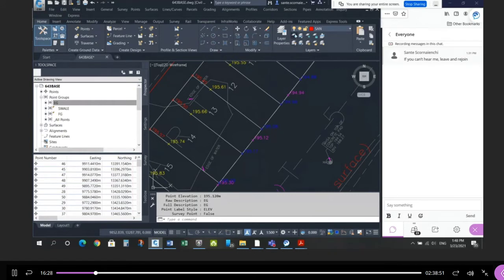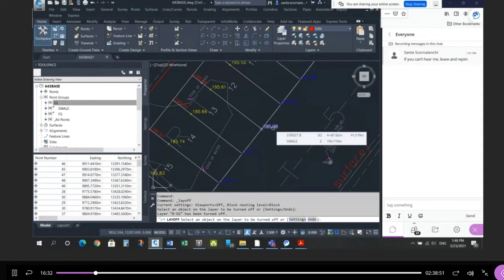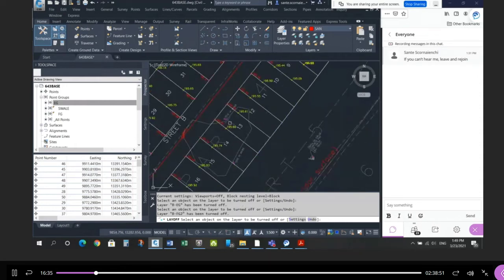So then I checked the layering, right? I turned off this layer. They should be on their own layer. These interpolated values should be on their own layer. Everything at the front lot corners where the corridor elevations are going to be taken, that should be on its own layer.